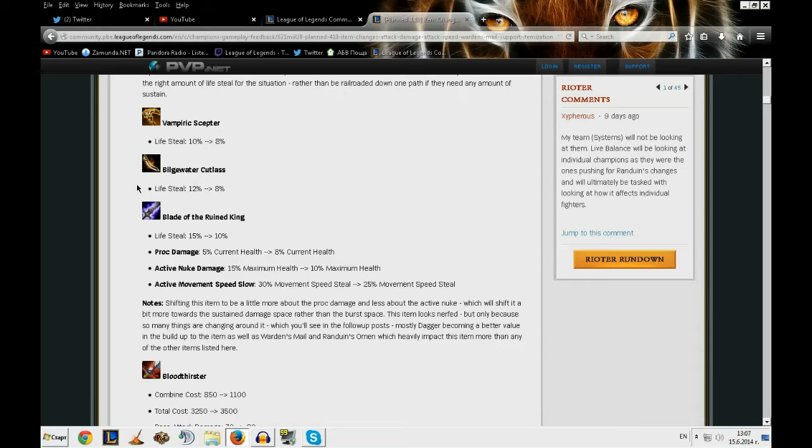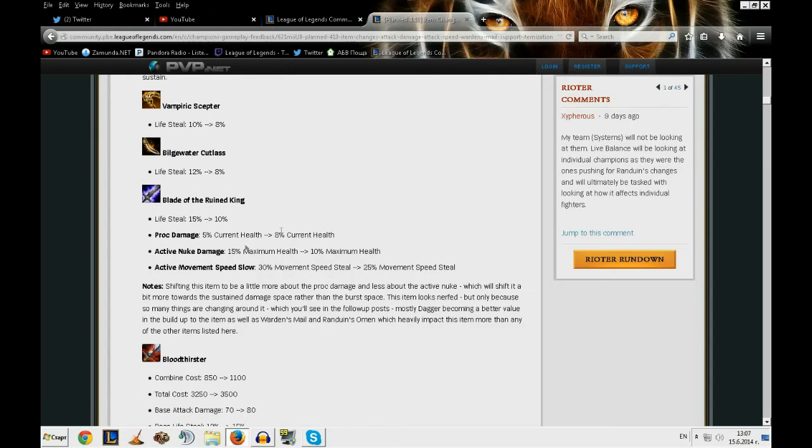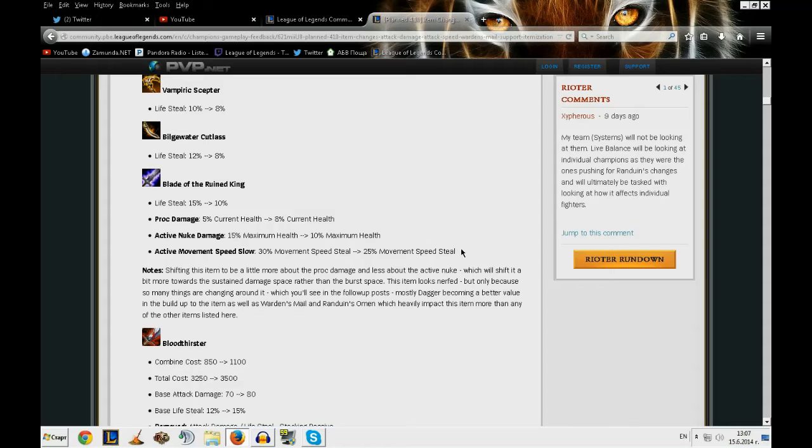What this means is that you just walk into them, nuke them with the active, and just run them down and kill them. This was pretty overpowered, but it's a good change. Yeah, it's a good change. Changing to more of a consistent damage output rather than nuke. Active movement speed slow. Yeah, you won't chase as hard as before.